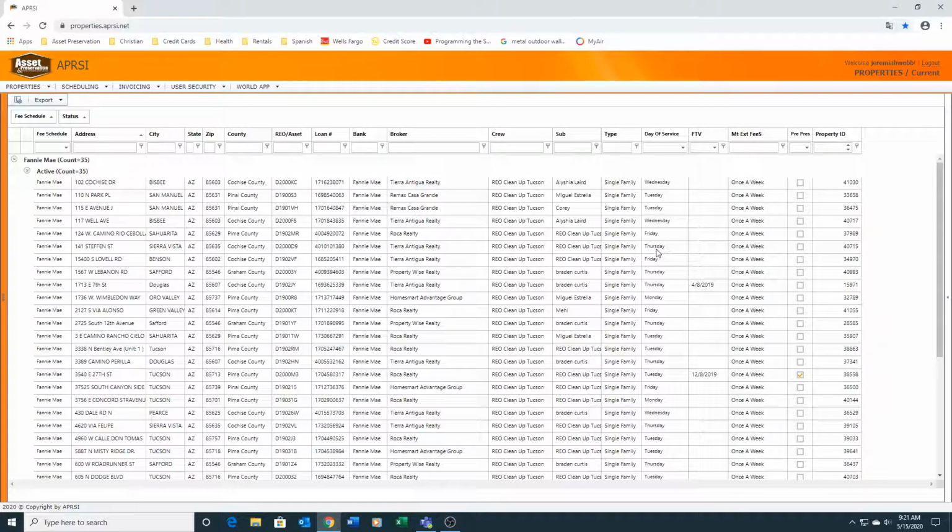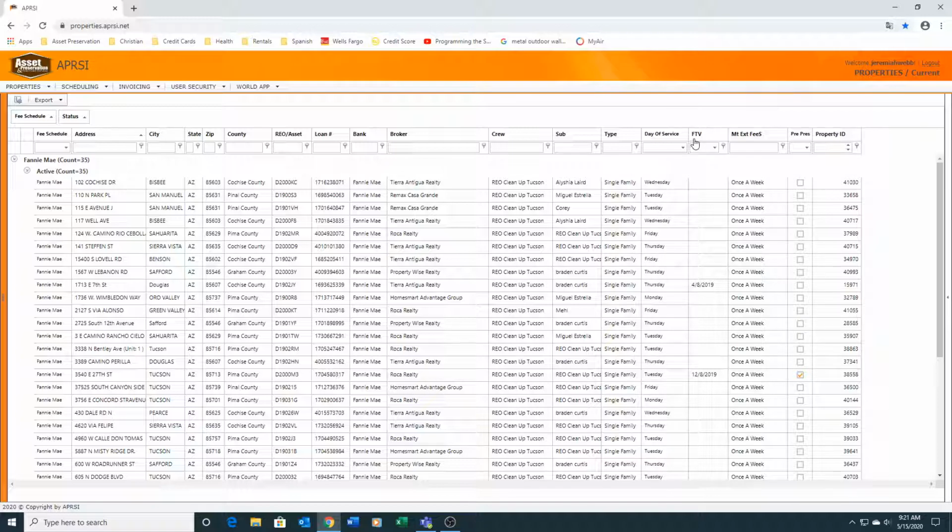We're going to come back to this column when we hit the scheduling tab over here, because this is really key if you want to have the system help you organize you and your crew's day and your weeks, so you can just know that you're getting things done on time as you're expected to.